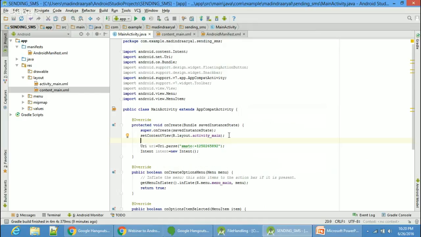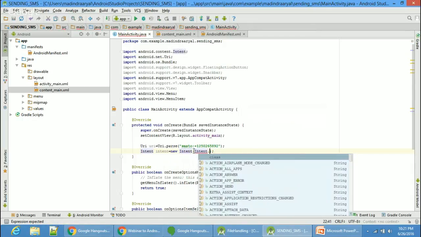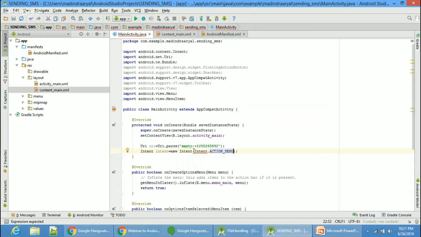This constructor will be accepting two different arguments. The first one is the intent action, which is to send. The other one is the URI.